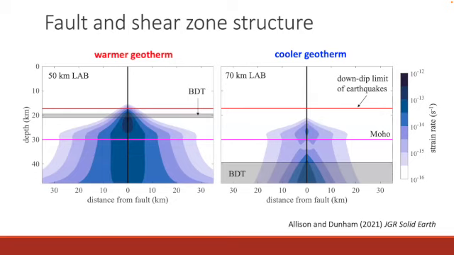This range of structure is observed for strike slip faults. For example, some of the Marlborough faults in New Zealand appear to end in distributed deformation in the lower crust. And the San Jacinto fault in Southern California appears to persist as a localized feature down to the Moho. These faults don't have the same age or geologic setting, so I don't want to imply that geotherm is the only parameter that can explain this range of fault and shear zone structures. But I do want to highlight that temperature plays a major role in determining the depth of the brittle-ductile transition and therefore the structure of a strike slip fault and its shear zone.